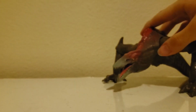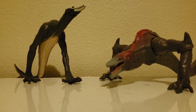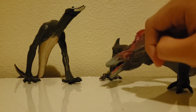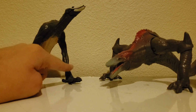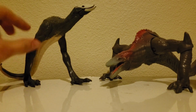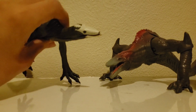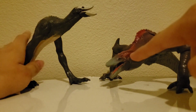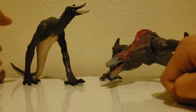Now, let's compare him to the only other Skullcrawler toy, and that is the Leonard figure from 2017. Now, as you can see, this one actually looks like it's from the movie, while this guy over here, it's obvious that it's a Skullcrawler, but the tail is too small. The arms kind of look like the movie, but they're too long. Not to mention his body is way too small, and the head looks like a Skullcrawler, but it's too slim. Overall, this is the more accurate looking Skullcrawler, while this guy just looks like a Skullcrawler, so I guess it's okay.